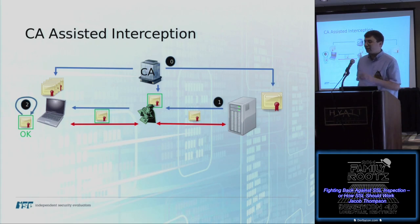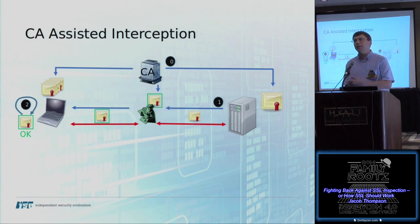It could also be done without the cooperation of the certificate authority, but with the same consequences. Many large enterprises that need large numbers of security certificates don't get them in the same way as an individual like one of us would do. Rather than having to submit a CSR to the certificate authority one by one for each server, manage them all one by one, pay for them all one by one, the certificate authority just says, okay, you're a big enough, trustworthy business, you have insurance, we're going to lend you a private key and certificate that chains to our root, and you have to promise only to use it for domains that you actually own.